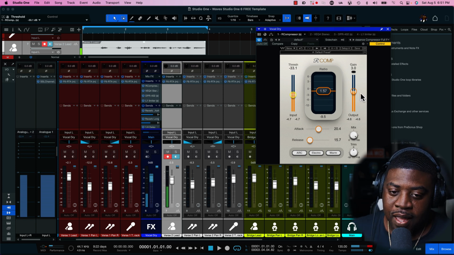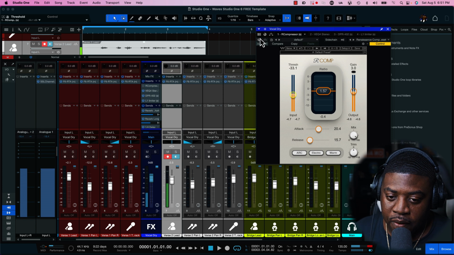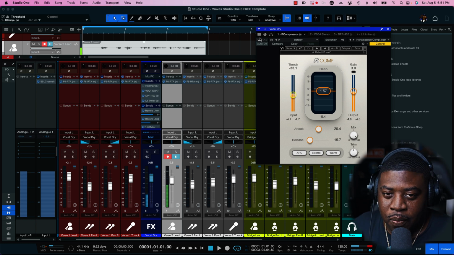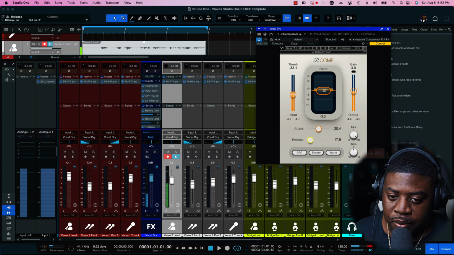It's not that high. And then you can turn it off and on to see how loud your vocals is. You want to match your regular vocal. So right there, that's matching me when it's off. With it off, I'm still sounding around the same level. With it on, I'm still at the same level. So you get a good vocal out of it. And the release is good. If you need to change your release, you can.